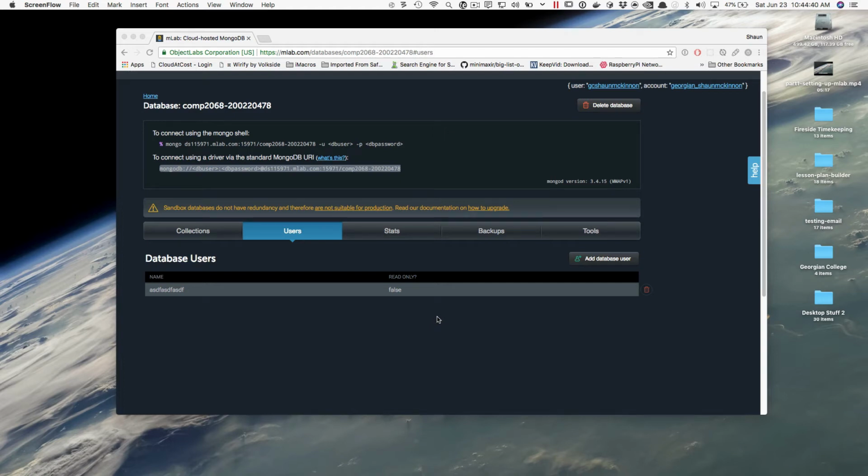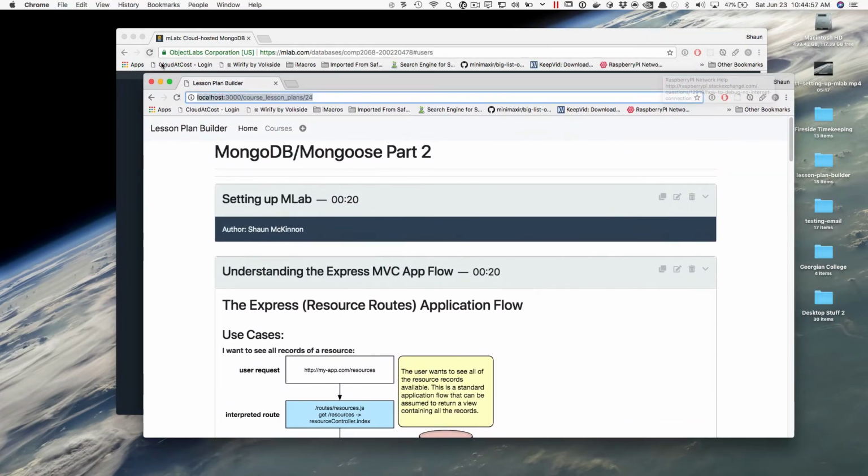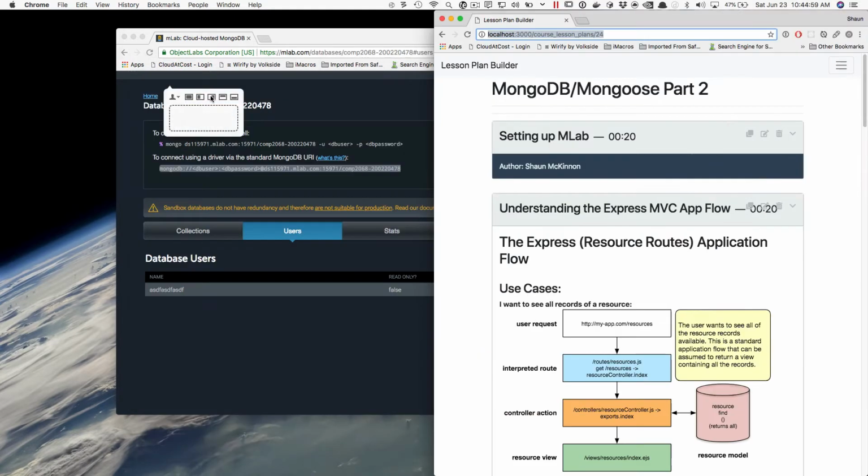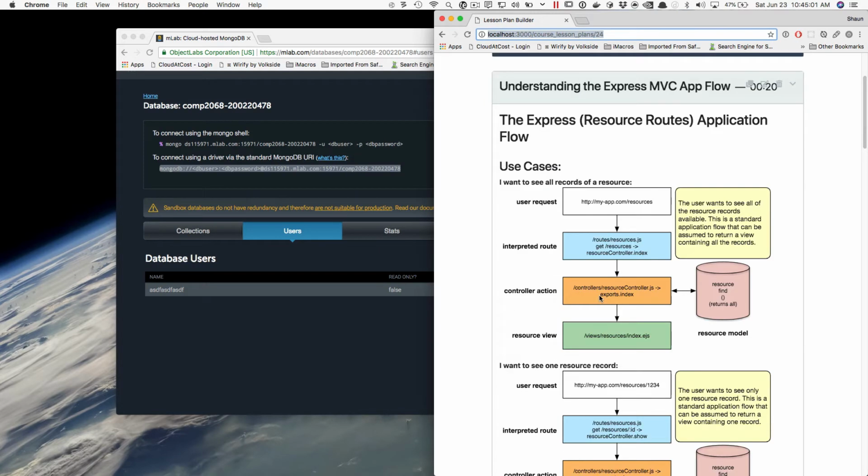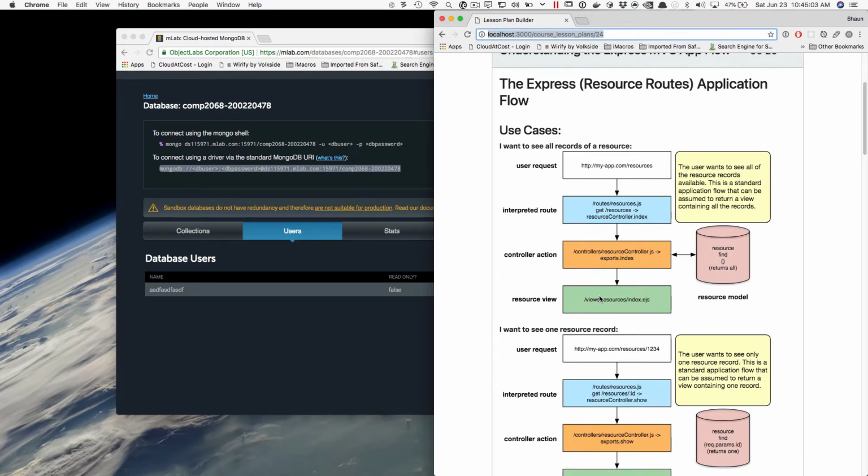So the next thing I want to talk about, just before we move to actually adding our connection string to our Mongo Connect file, is the actual flow of our application. I feel like this is a huge issue, understanding why we're choosing this particular flow. And I think the best way to do it is by using this flowchart that I created here, which is broken into different pieces, as you can see.